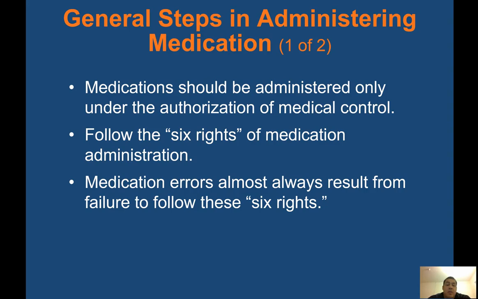General steps in administering medications. Medications should be administered only under the authorization of medical control. Depending on which county you work in, you need to know what medications you're allowed to give or assist with. Anything besides that is outside of medical control, and you could be in trouble. You could have your license under review for giving a patient a medication that's not under protocols. So follow the 6 rights of medication administration. Medication errors almost always result from failure to follow these 6 rights.